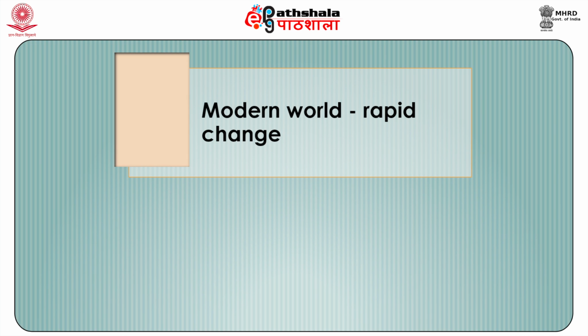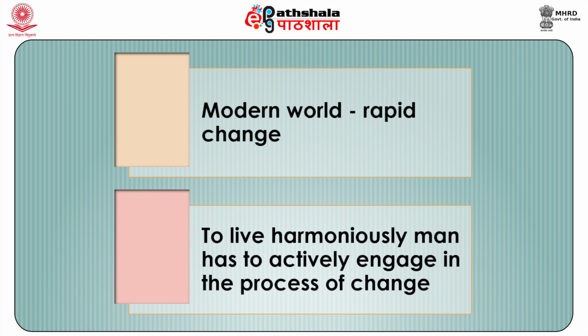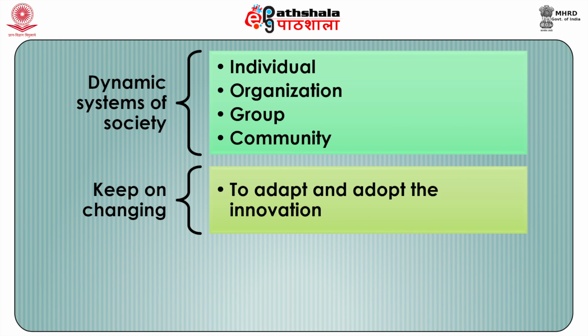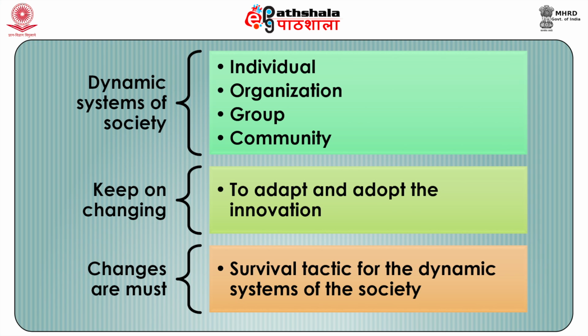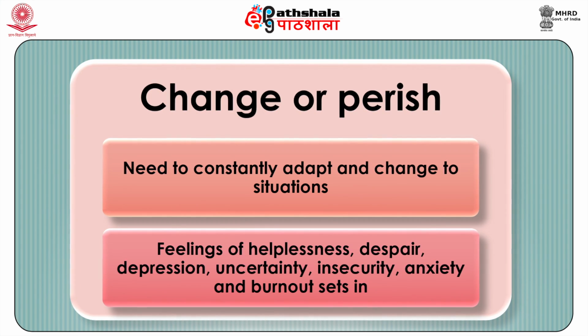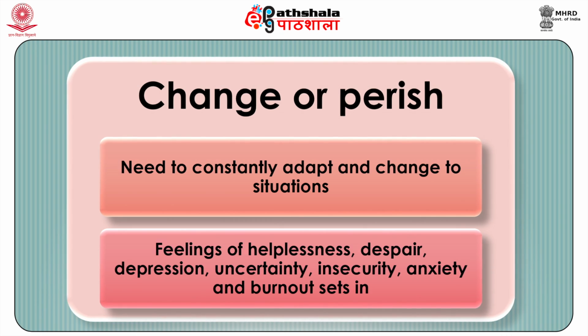The modern world today is in throes of rapid change. To live harmoniously, man has to actively engage in the process of change. The dynamic systems of the society, viz., the individual, group, organization and community continually keep on changing. The dynamic systems of the human society have to change in order to adapt and adopt the innovation. Changes in these systems are a must. Change is in fact a survival tactic for the dynamic systems of the society. Change or perish is the rationale for unrelenting change.